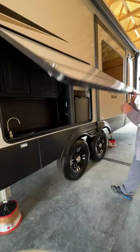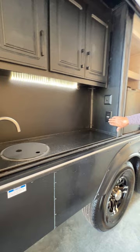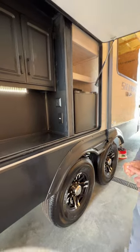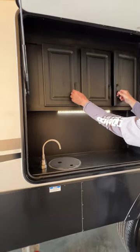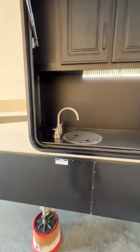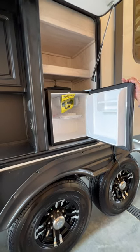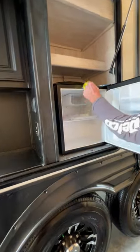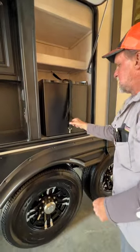The next one up is the outside kitchenette. In your outside kitchenette there is a light switch on the wall that turns the LED strip on above it. We do have a 110 outlet on the right-hand side that is also GFI protected by the outlet in the bathroom. There's pretty good-sized cabinet space up at the top for lots of goodies, and an outside sink with hot water on the left side and cold water on the right side. We also have an outside refrigerator that is 110 only — it has to be plugged into 110 to cool down. It does have a little freezer section up in the top with ice trays, and it is strapped in place during travel.